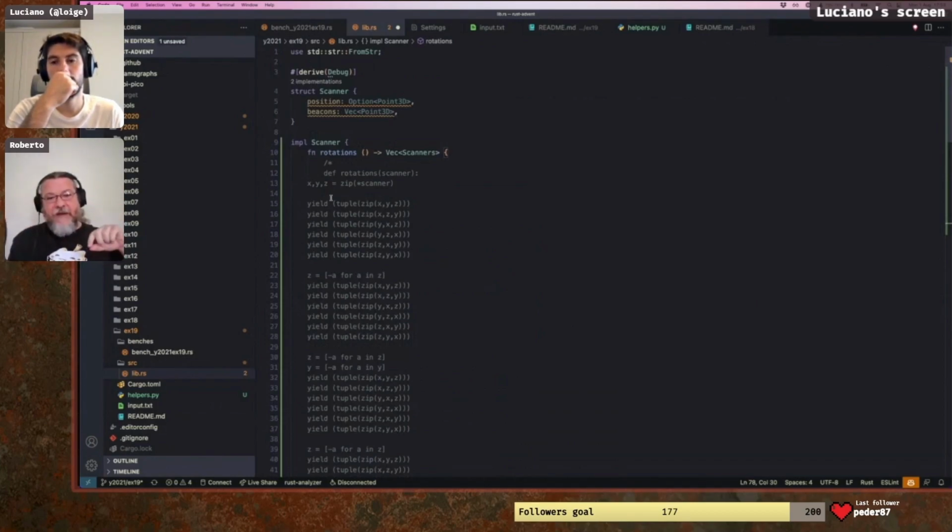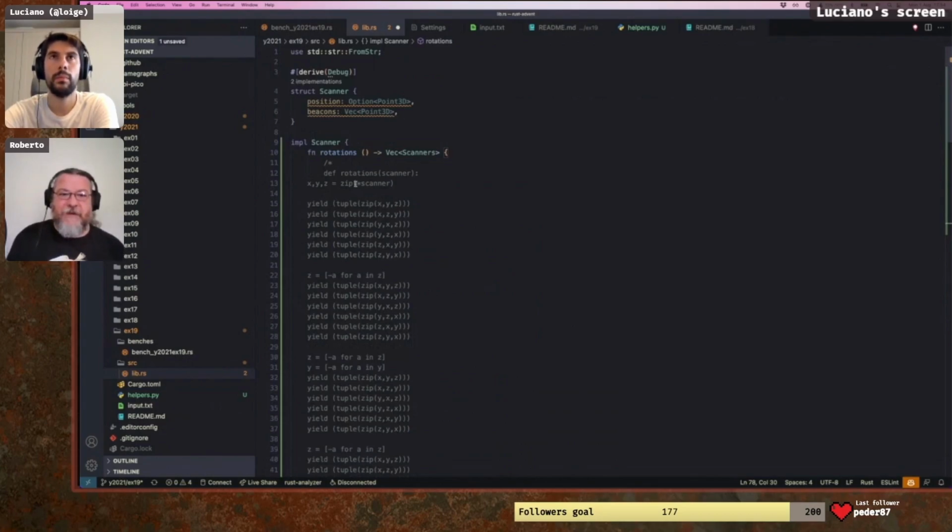The vector in x could in reality be the vector for y once the scanner is rotated in the correct direction, and the vector for z can be the new x and stuff like that. So I have to split this vector of 3D points into three vectors with all the x, all the y, and all the z, and that is one line in Python.